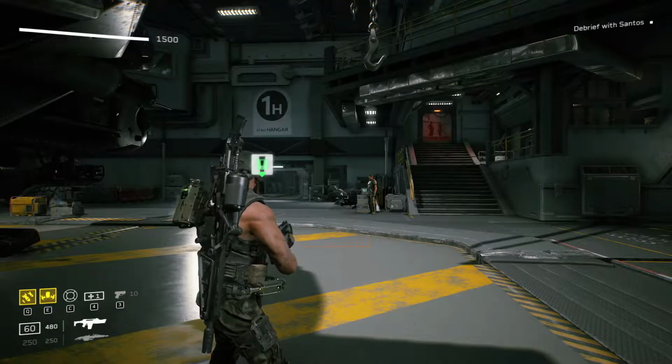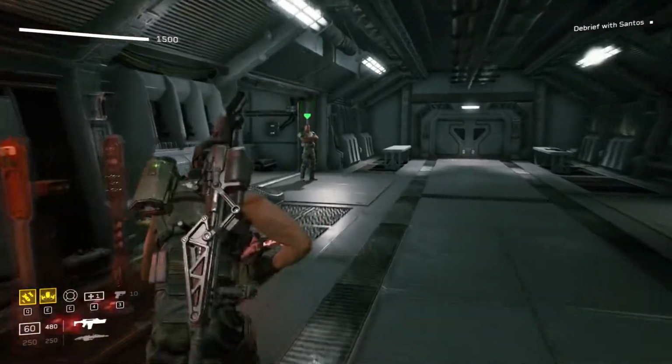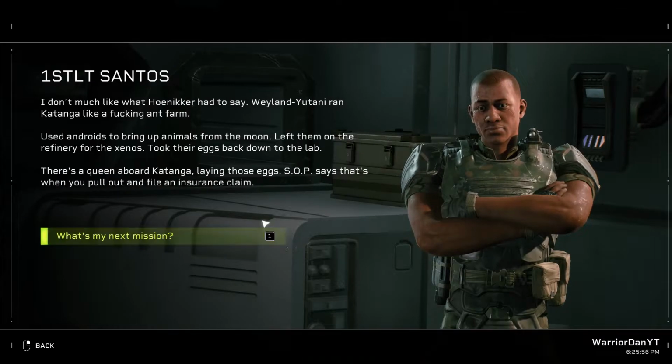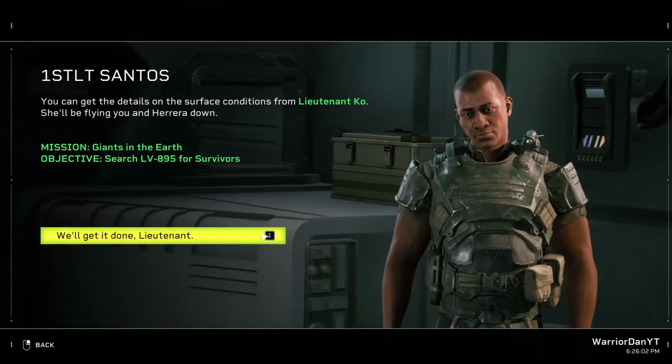Let's start by discussing the central hub you'll be starting off in and spending the entirety of your spare time in between missions. You have this big hangar with a few offshoots where you can interact with a variety of NPCs. That said, unless you're a diehard Alien Universe lore nerd, you probably won't bother ever doing so unless you have to, because they don't really provide any gameplay value.